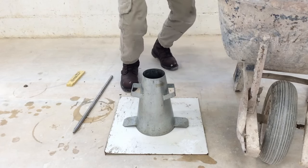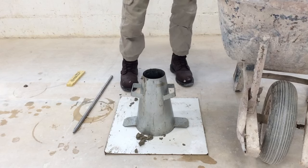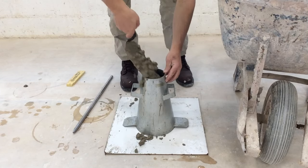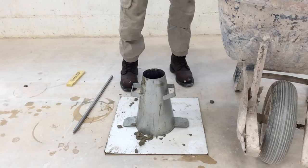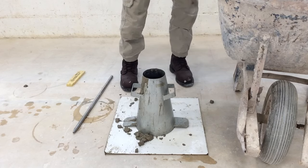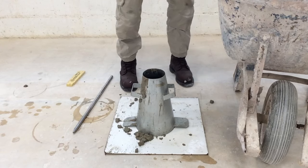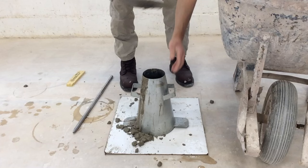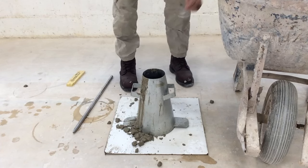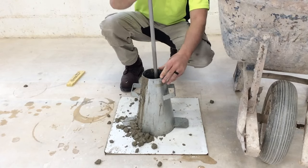I'm gonna get some concrete right in the cone. Trying to fill it one third of the way up. Don't worry about spillage around the side. We're gonna clean that right before we remove the cone. They're about one third of the way. I take the rod 25 times.